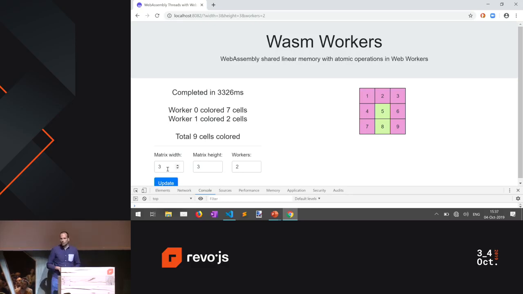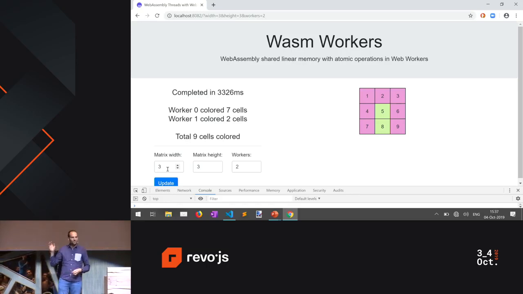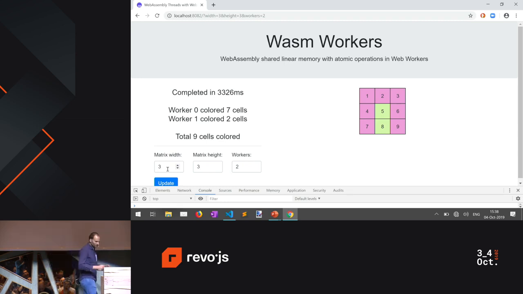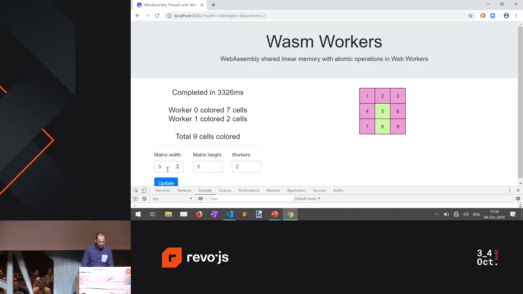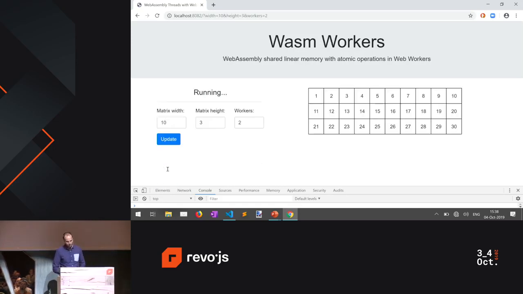But now another question, do threads really help me with this? Now I have put some simulation computation in my C++ code that you didn't see. It's basically running some computation thousands of times just to simulate something randomly. And what we can do now is, of course, increase the number of threads to see if our computation is getting really, really faster in that case. Let's try to run this with a bit bigger matrix. Let's say 10 by 3.